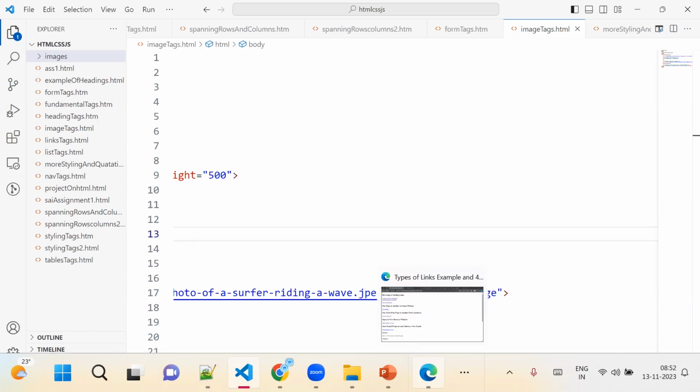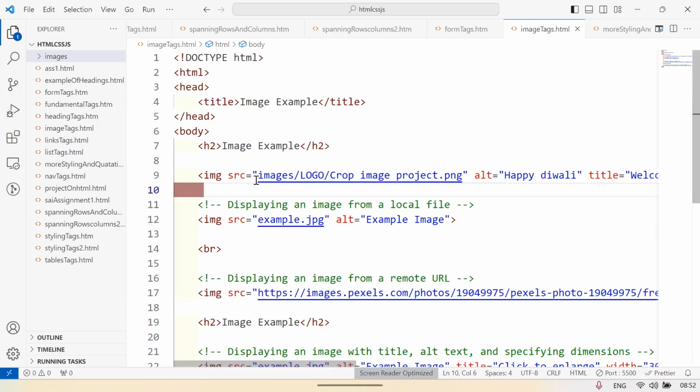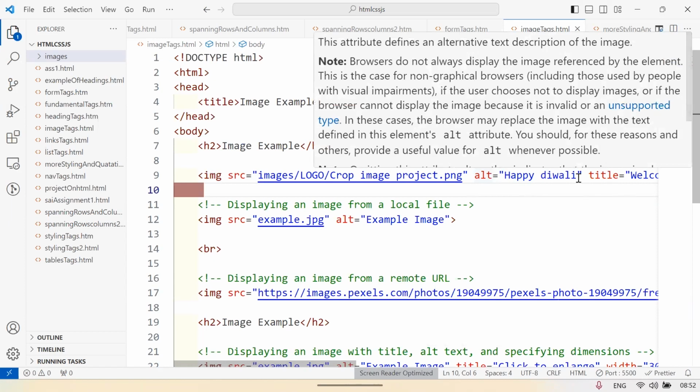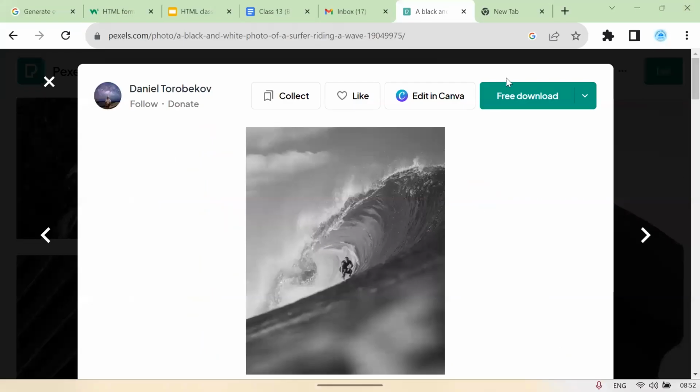The source attribute tells the path of the element, right? Yes. And alt is like a name given to this image on the website. This alt is used by the web browsers to see, okay, what is Happy Diwali? It is an image. The browser is also a software, right? Google Chrome, or another browser like Safari, Microsoft Edge.